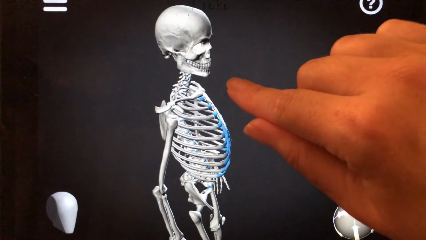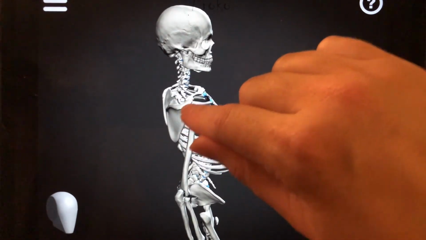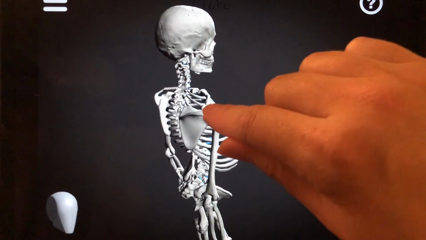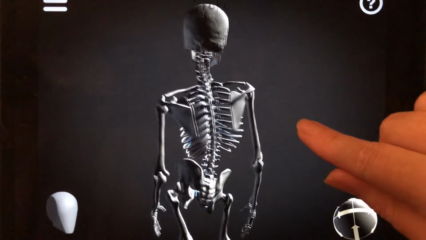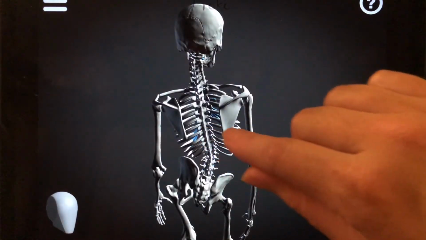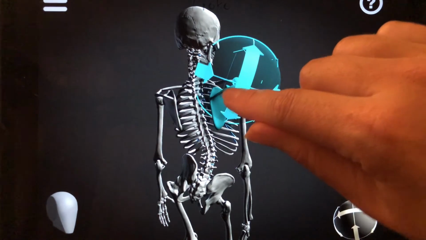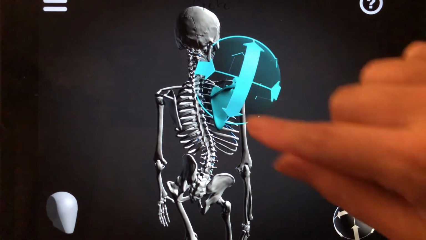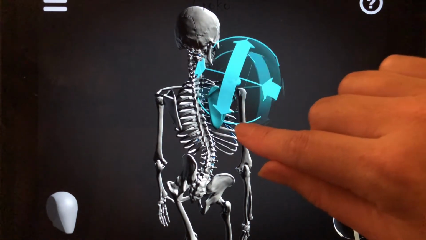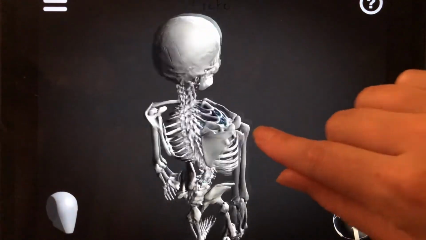The clavicle and the humerus connect to the scapula at this joint here called the acromion process. The scapula is actually free floating. There are muscles that attach to the spine and to the rib cage, but it can move in a number of really interesting ways. It can slide up, it can slide back and around, always in conjunction with what's happening with the shoulder.